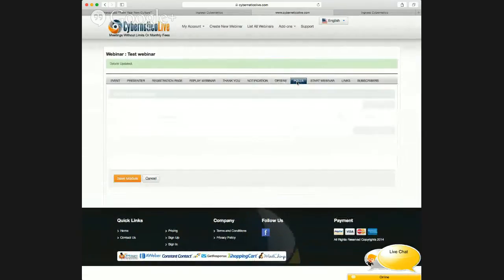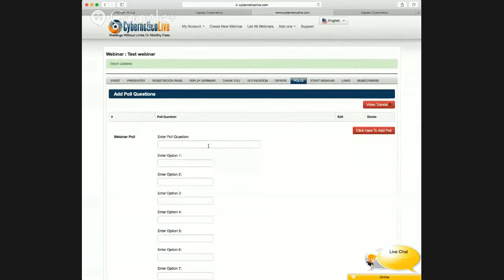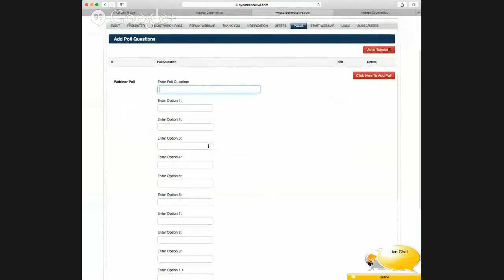The polls. Okay, polls, like if you want to set poll questions. I don't really use it that much, but it's good to use. It's not hard. You set up poll questions in here. Like with somebody coming into the webinar, I might ask them, for example, what level are you looking to start at? Or how much money do you have to start your own business? So I can just put it in.